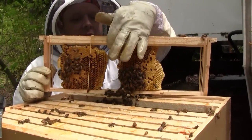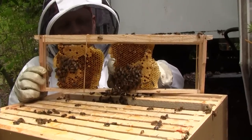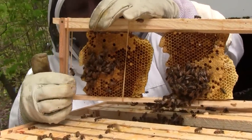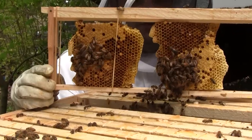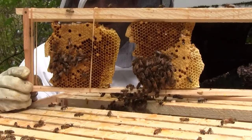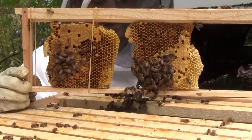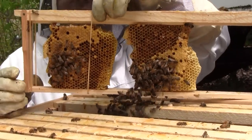This top cup here actually has a larva in it. There's some eggs in the smaller ones, and there's a larva in this long one over here. So, you know, worst case, if I accidentally kill the queen, then they can raise a new one. This is gonna be a big messy job, and they're gonna have a lot of work to do to clean up my mess. So, just gonna keep going and keep doing the best we can.